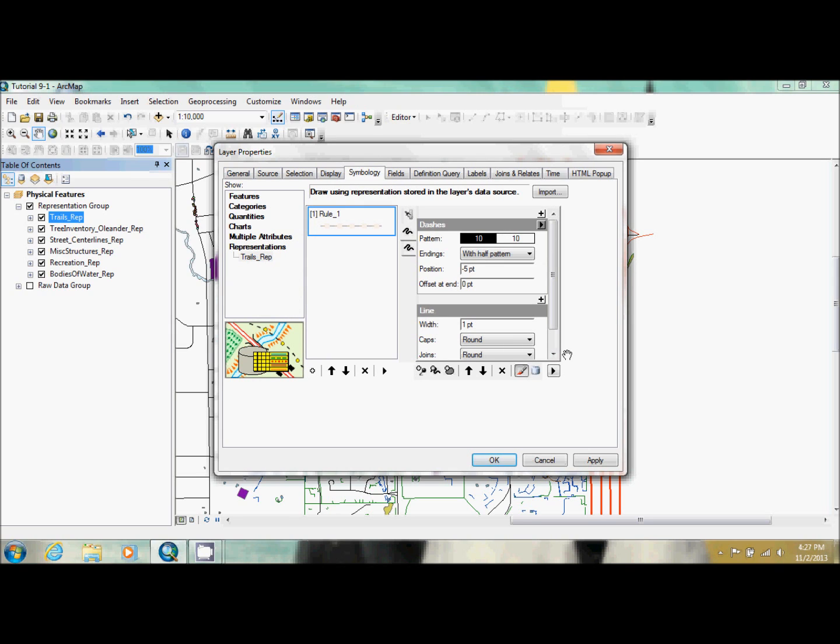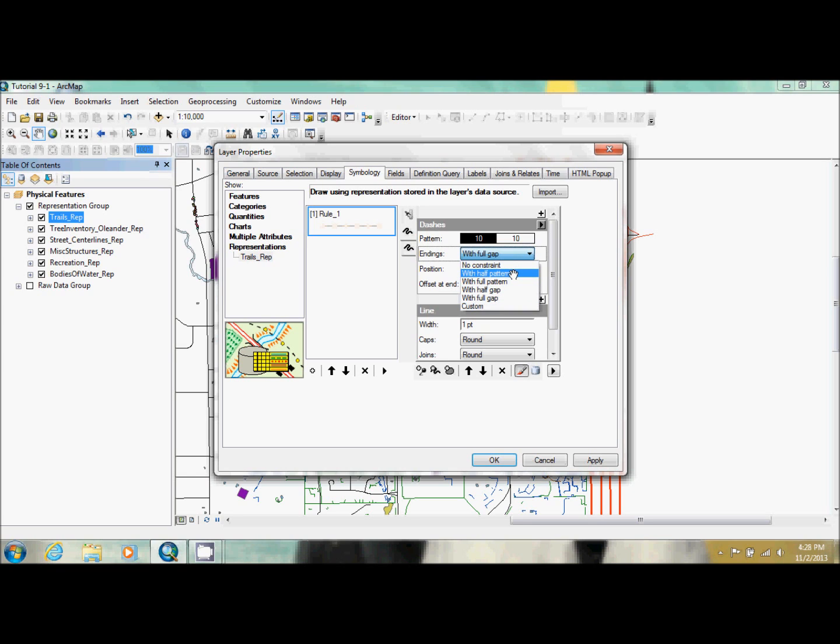Now, the only thing they tell us to do here is to look at the endings. You can have no constraints and it's just whatever it is. With half patterns, the ends and begins will always have half a length of line of the gray color. With full pattern, it will have a full length of gray at the beginning and end. With half gap, just a little bit of the sand color from underneath, and full gap, a much wider width.